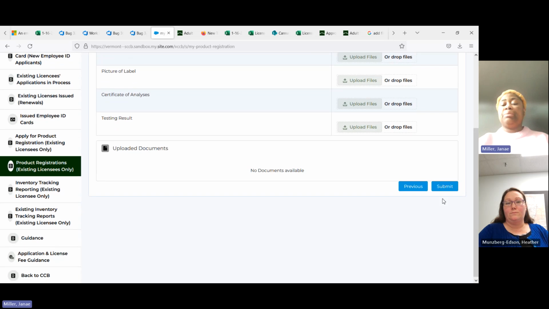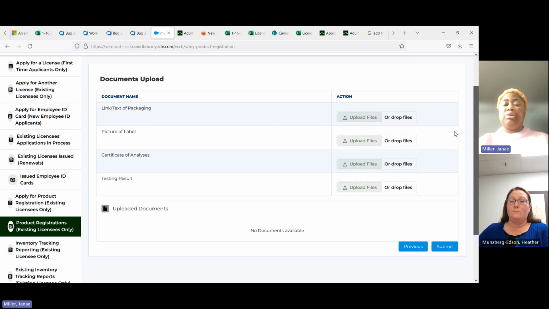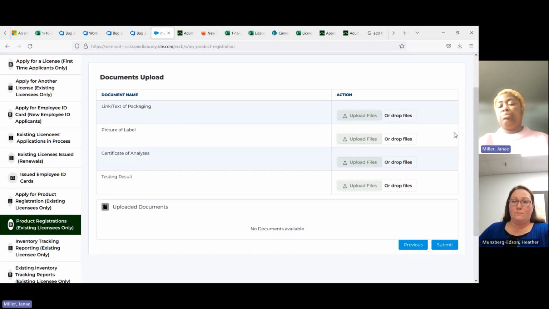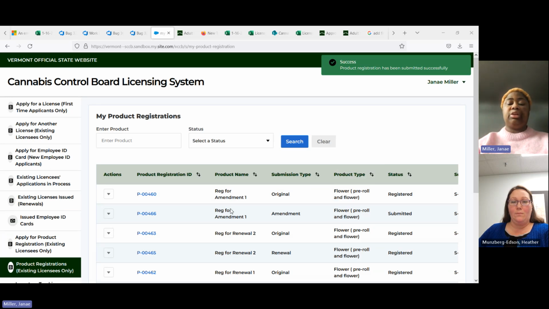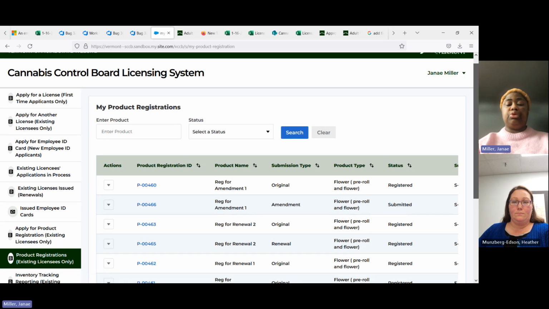And you'll notice this does not say pay and submit. There have been some people having issues where they're being asked to pay for their amendments, even after going through and not having to pay for them. My understanding is that what has been put into this test system that we're using right now is what the system is supposed to be doing. So you should not need to be paying for amendments. If you run into that, that may be a bug in the system, because it should just say submit. So we'll hit submit. And success, you have now put in that amendment. You've put in a request for an amendment.